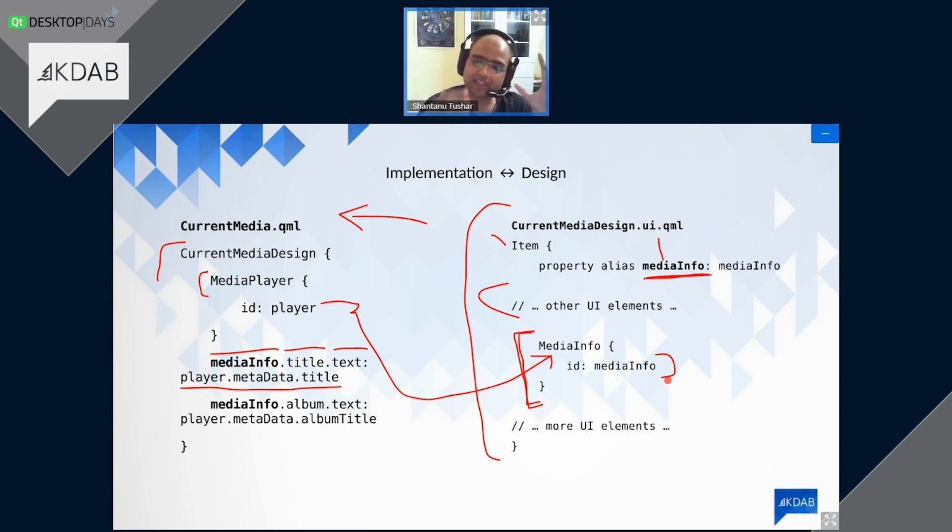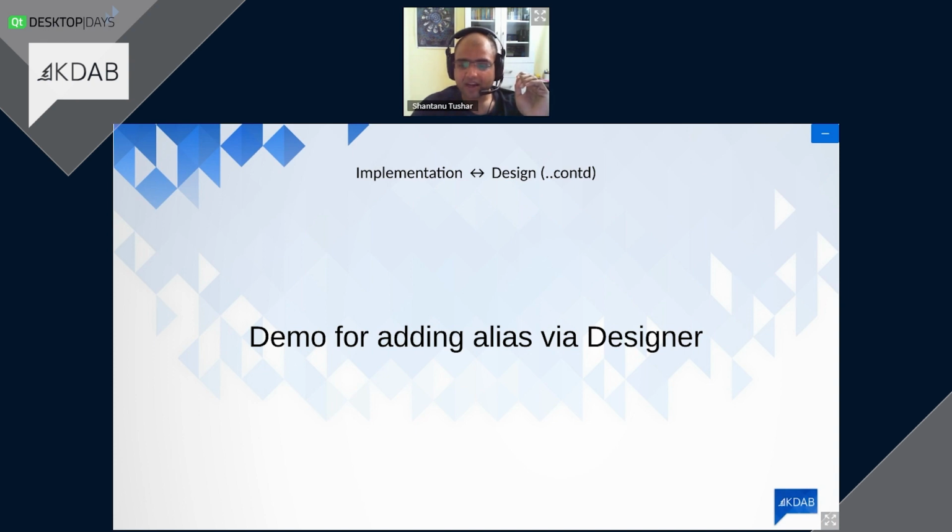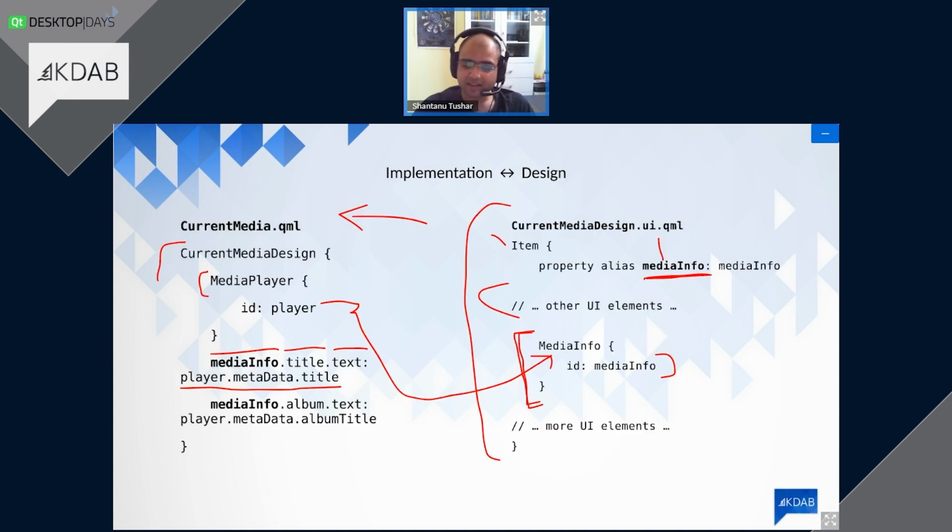You start with giving it mock values so that you can preview how the UI looks. And then in your implementation file, you can add real data. You can give it your real model. You can fetch data from a file system or from the network, wherever you want. So this is one part. And I'll show a quick demo on how to add the alias via the designer. Just to recap again, the alias is this way of exporting design elements to the outside world to use in the implementation file. So let's share the screen again.